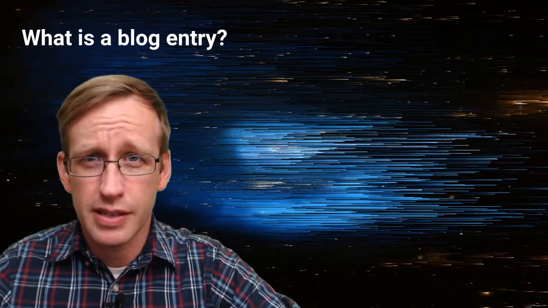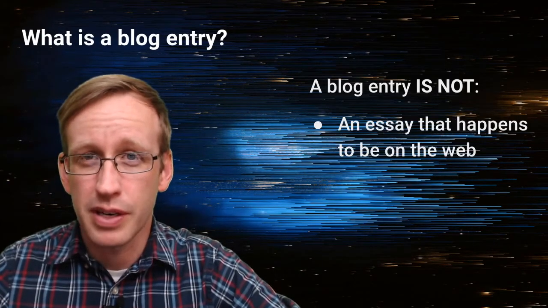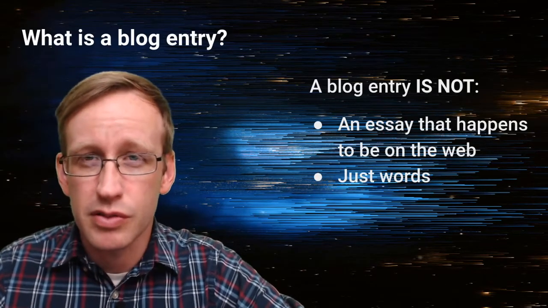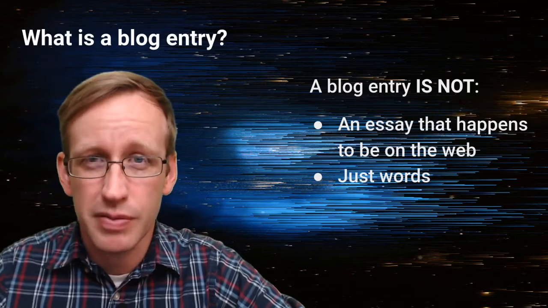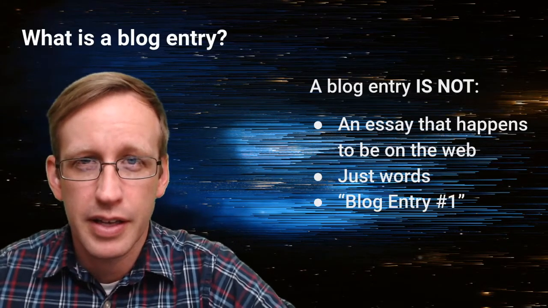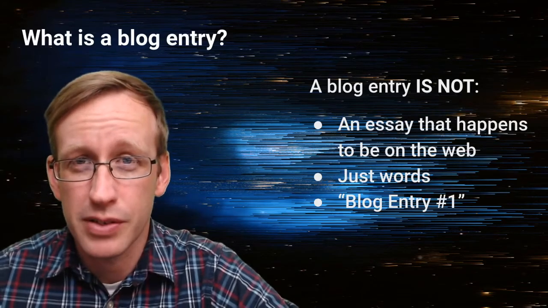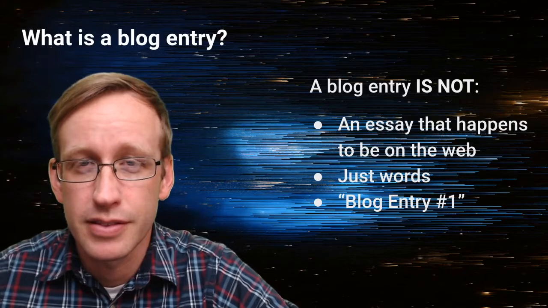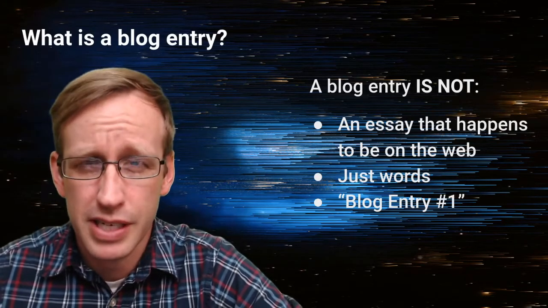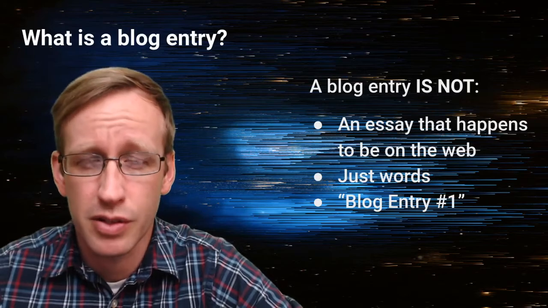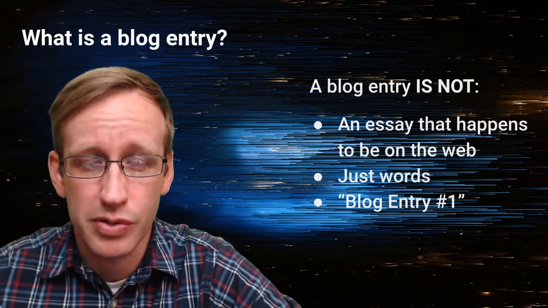A blog entry is not an essay that simply happens to be on the web. That means it's going to be more than words. It should use images, it should use video if possible, and it should definitely use links to go beyond just text. Keeping in mind that I want these posts to be interesting, a title like blog entry number 1 is not interesting. A better title is one that suggests what the post is going to be about, but it leaves a question in the reader's mind so they're motivated to click the link and read the post.